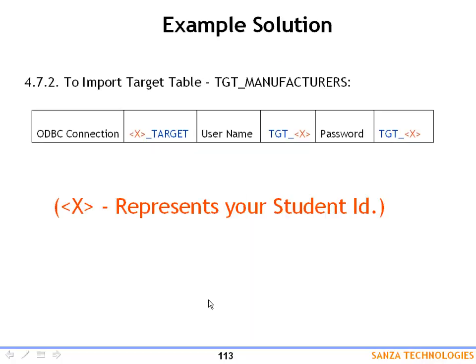So please write it in 4.7.2 using the ODBC connection, username, password.